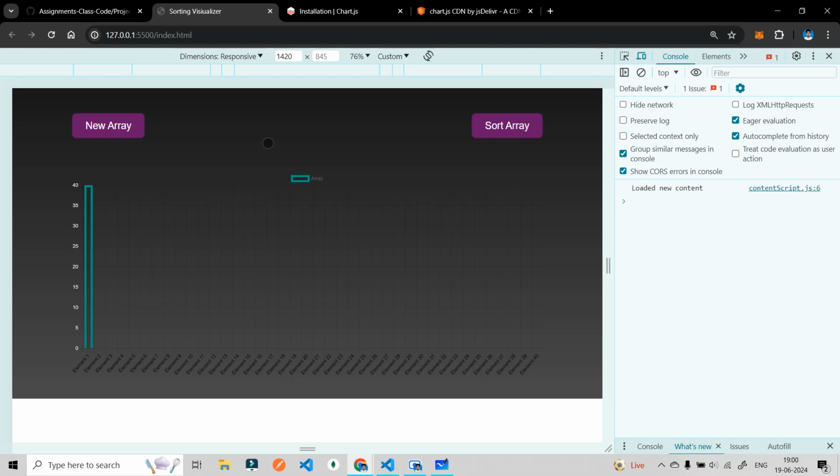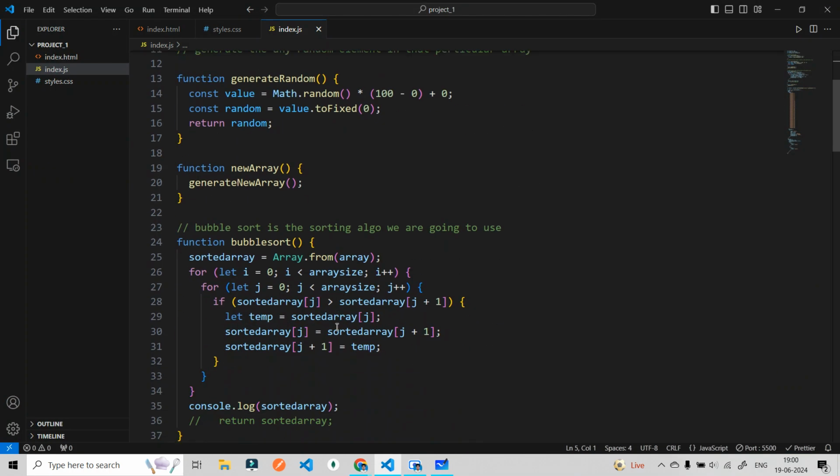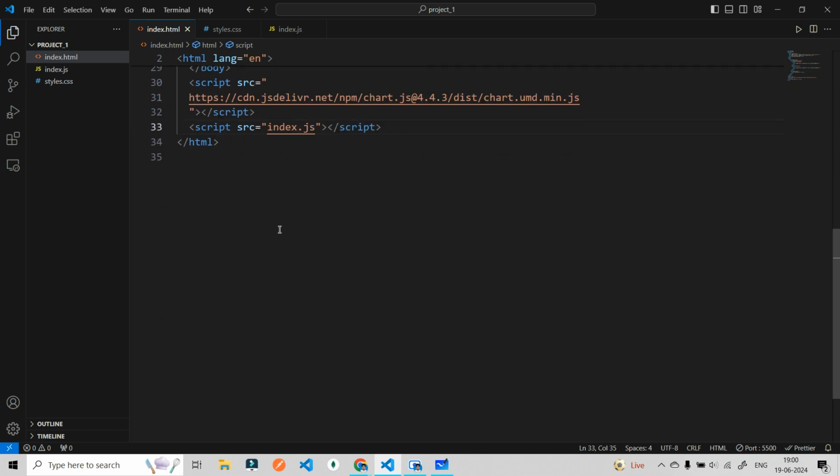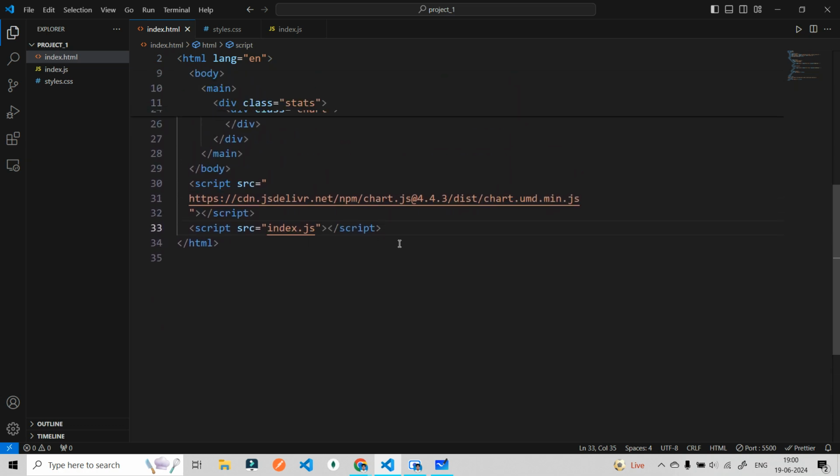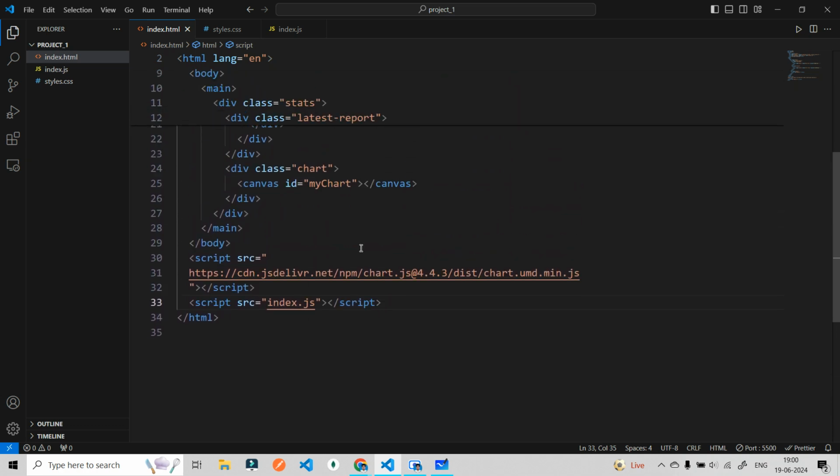Yeah, now it worked. Actually, the mistake was that I was using the previous old version of Chart.js, which is not working now. So copy the current CDN that is in my code, and then it will start.